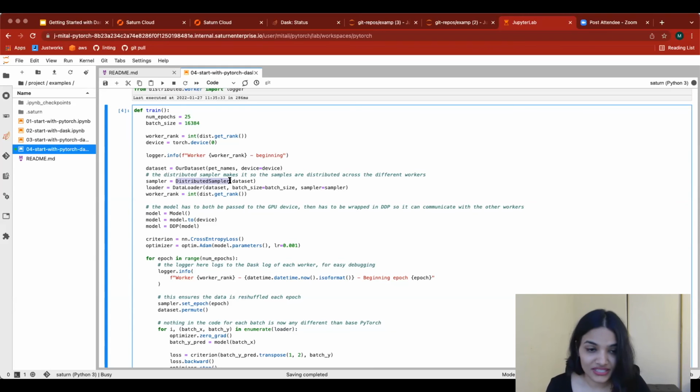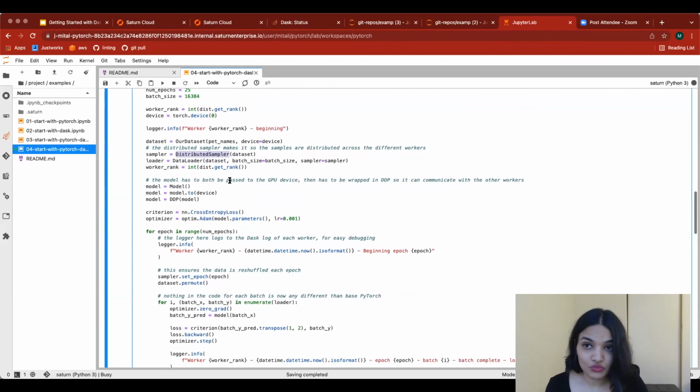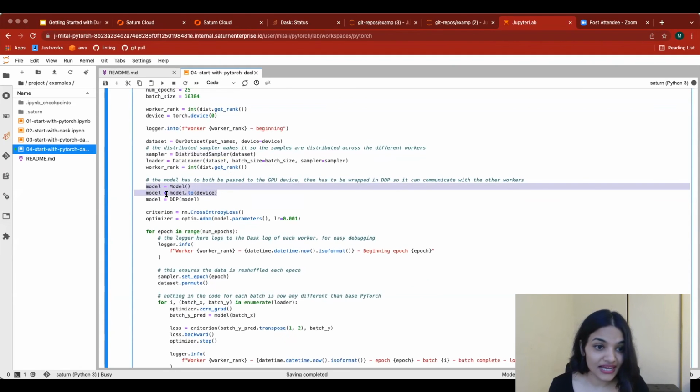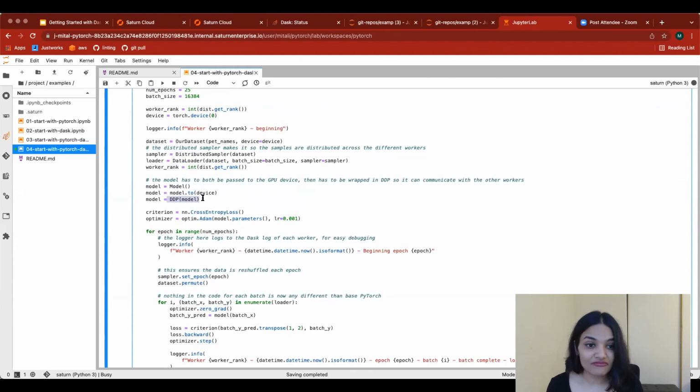Once the data is distributed, we also want the workers to establish communication amongst each other. So once you have defined the model, I am wrapping it with DDP. DDP again is a PyTorch function, and it establishes the communication among the workers.